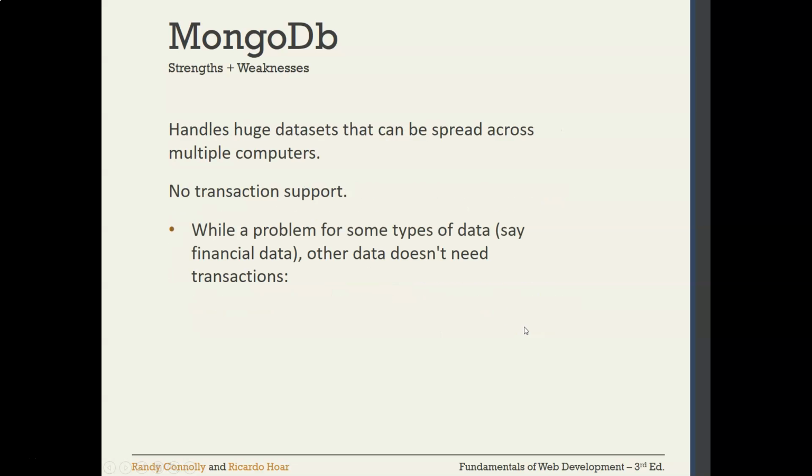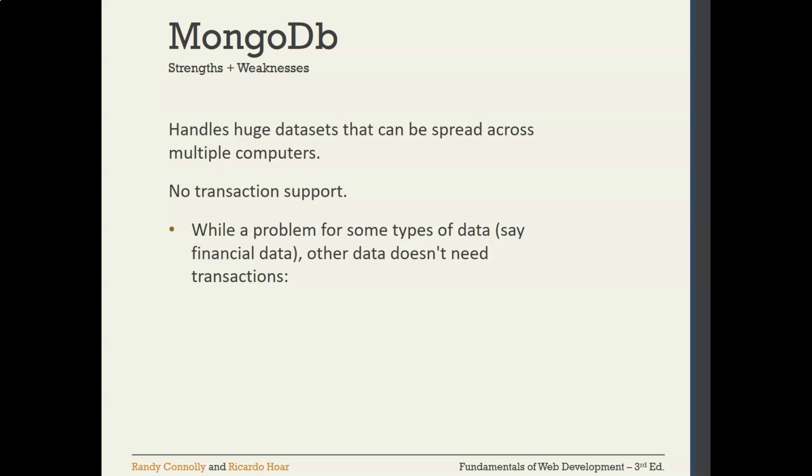It has not just stinks, but strengths and weaknesses. It handles huge data sets that can be spread across multiple computers. That one's a really big one, and we're going to look into that in a bit more detail shortly. In terms of weaknesses, well, this is an interesting one. I've said here just no transaction support. Sometimes that's a weakness, but we're going to see sometimes it's actually also a strength.